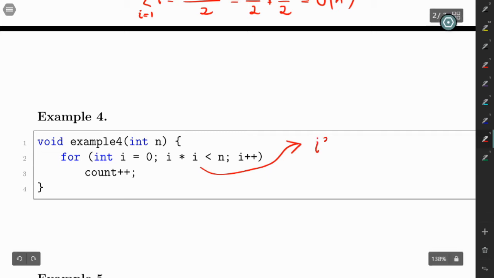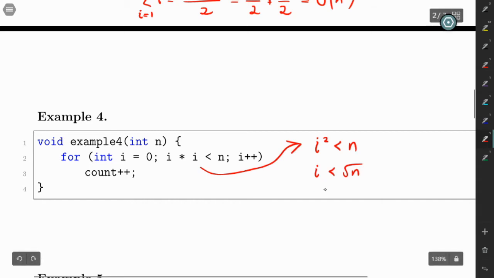So we can rewrite this condition and essentially solve for I. So this is the same thing as I squared less than n. Or if you solve for I, this is the same thing as I is less than square root of n. So now we know how large can I get before this loop is going to have to quit. So this is going to be how many iterations this loop can run for.